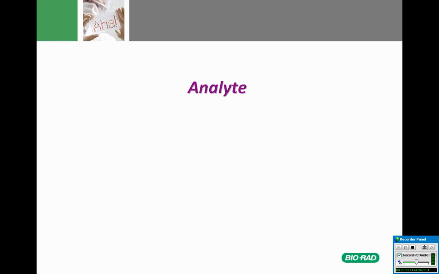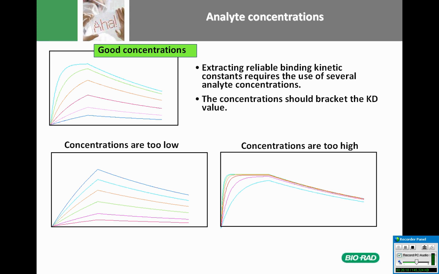So after you immobilize your ligand, the next step would be to inject your analyte to actually see the interactions. And just a few points that are important for the analyte stage. The 6 analyte concentrations that you are preparing are very important. If you inject concentrations that are too high, they will saturate all the ligand binding sites, as can be seen in this panel. If your concentrations are too low, the sensorgram will look very linear and none of them will reach saturation.